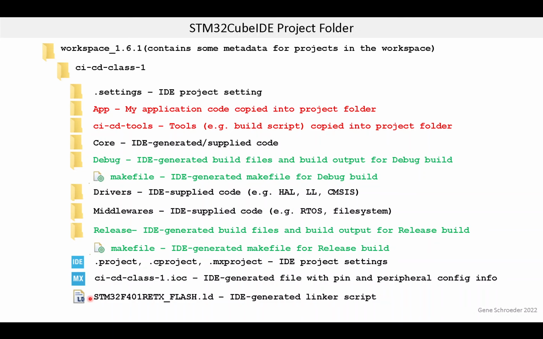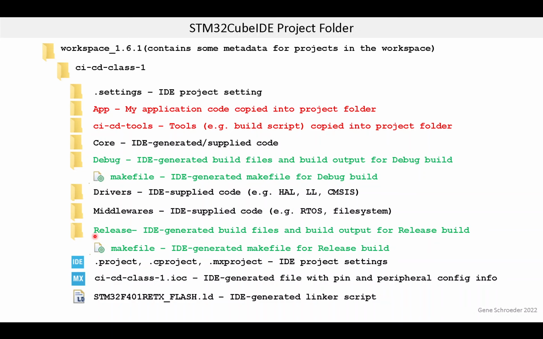This leaves two remaining folders, the ones in green, and they are debug and release. These are where the debug and release builds are done. So these folders contain build output files like object code and images, but they also contain all of the make files that are generated by the IDE and used to do the builds.